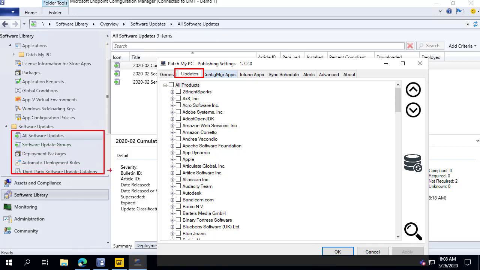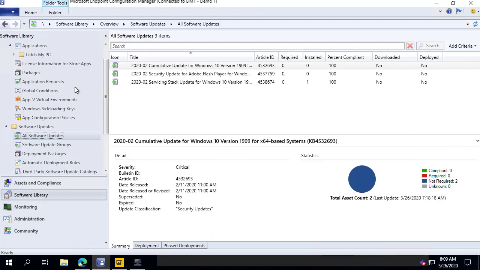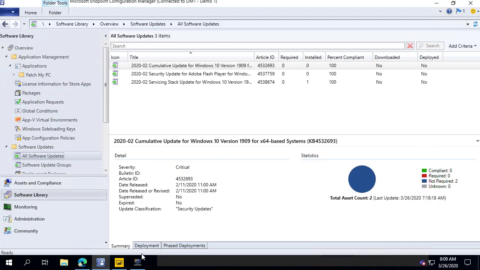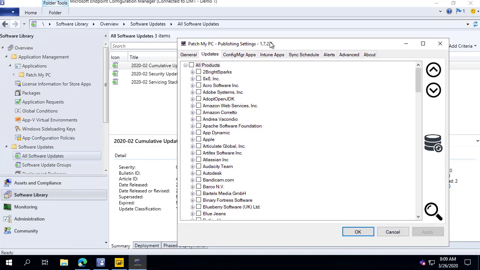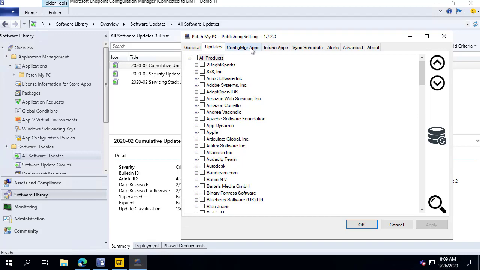And this can be used to update existing versions of applications that are out of date on existing devices. So that's going to allow you to make sure that you're keeping your third-party applications patched and up to date to help you stay secure and have the applications just running more stable in most instances for the latest version.